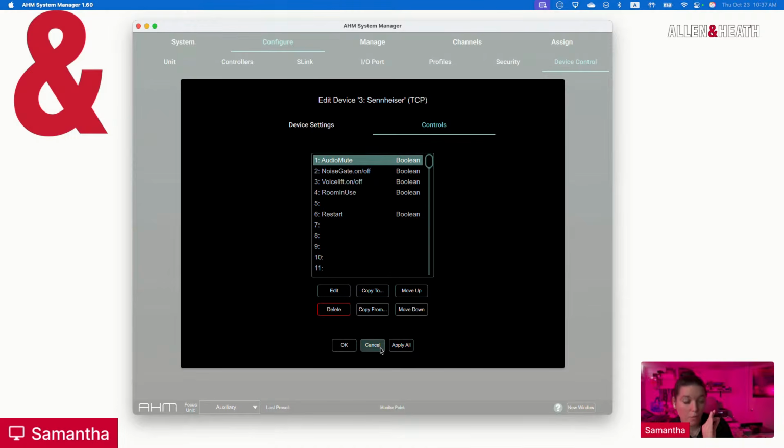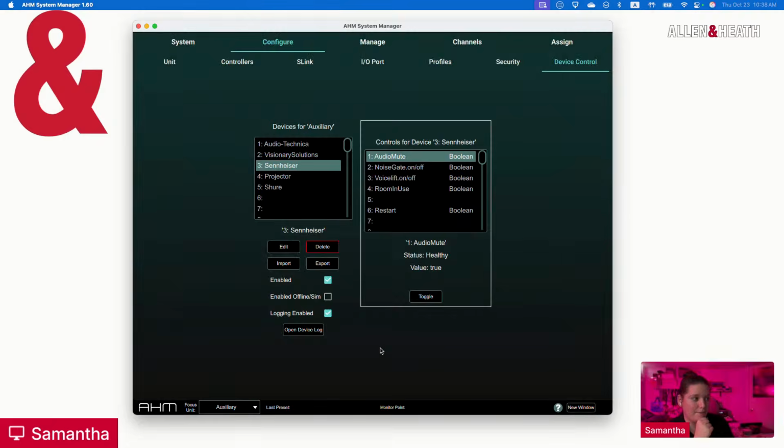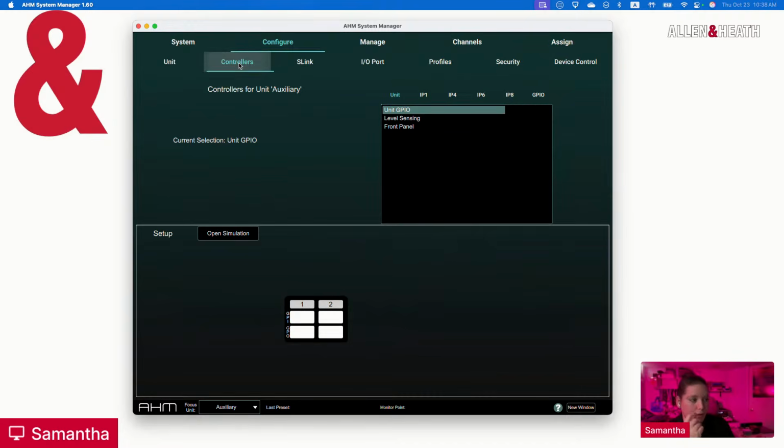So then before I go another step further, I want to say, okay, well, I have these controls. Where do I assert them, how do I use them? How do we actually do that? So I'm going to jump over to controllers here. For right now, we can assert these controls with IP controllers, the GPI and the front panel controls. And here soon, we'll have a maintenance release of custom control where you'll be able to have all these same controls I'm about to show you.